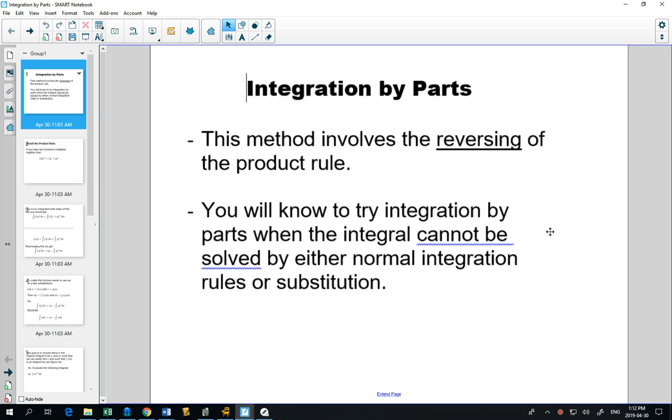So first of all, you would look at an integral and you would still try to do all of your integration rules that you know so far. So if you can do your standard integration rules, perfect. If you see substitution, which you start looking for a function inside of another function where its derivative or a form of its derivative is present, then you're going to want to use substitution. But when both of those things don't happen, another way of integrating is integration by parts.